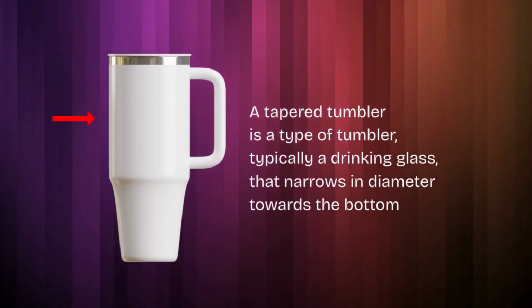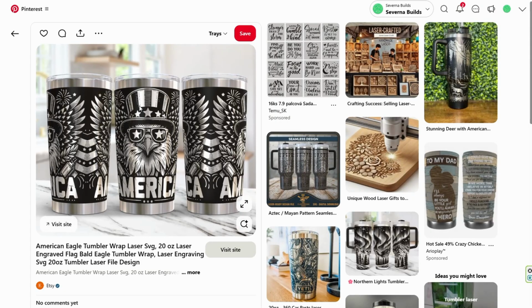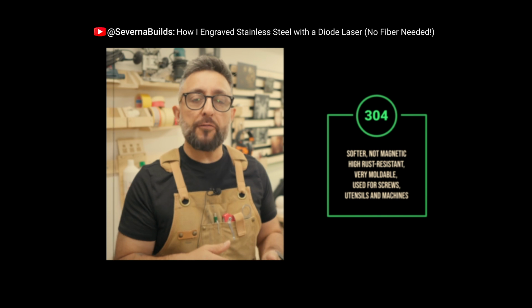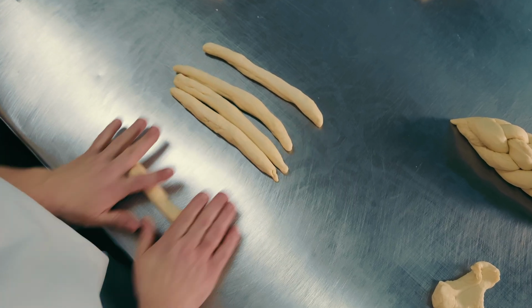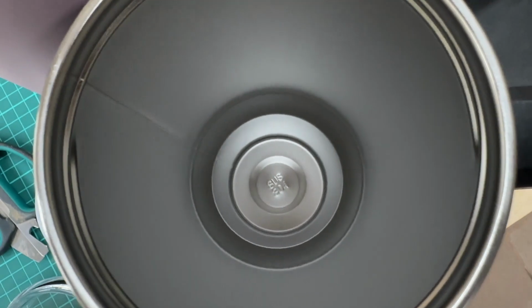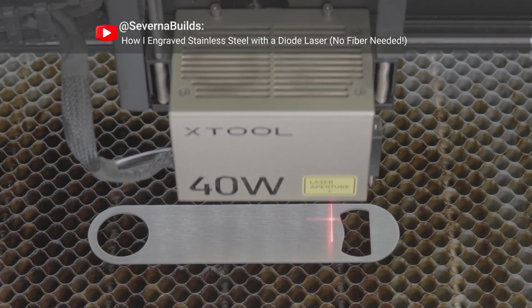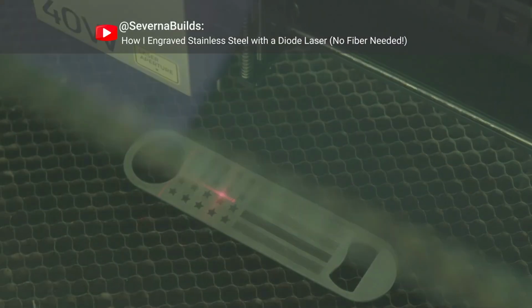If taper tumblers are a bit too intimidating to start your engraving journey, there are other styles that are just as attractive when engraved. Most quality tumblers are made from 304 stainless steel that's food grade, rust resistant, and built to last. Same stuff as your kitchen sink or cookware. Look for a 304 marking on the bottom of your tumbler. Hopefully you'll find it. Hopefully. If you want to go deeper on stainless steel engraving, I've got another video where I cover that in more detail. Check that out after this one, of course.